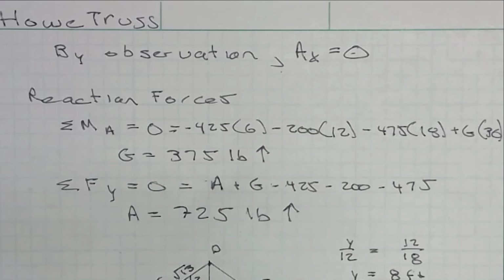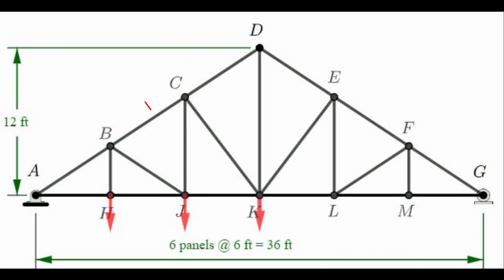Now we have to look at the section and what side we're going to pick. I am going to choose the right side in this case, even though it's the longer section. It has fewer forces on it, and also if you look at when we're cutting this section, only one member, BC, is at an angle. So let's pause the video and draw that.